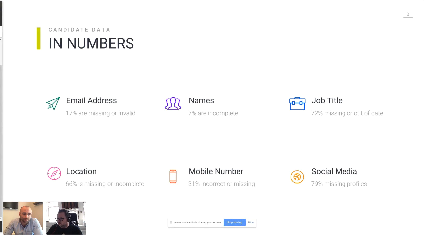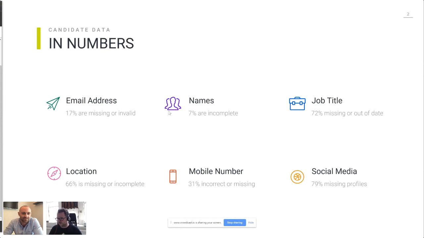Now, the other one that we look at quite substantially is mobile number as well. Just because the email address is invalid, it doesn't mean that the mobile number is invalid. Certainly for those in the UK, we are finding that mobile numbers in the main are valid. People don't change their mobile number that much. So whilst their job title, location, social media information, and even their name as well as email address might change, the one thing we hang our hat on, and I'll come on to this in a minute when we look at stats, is that the mobile number might be valid. That's one that can work quite tactically.